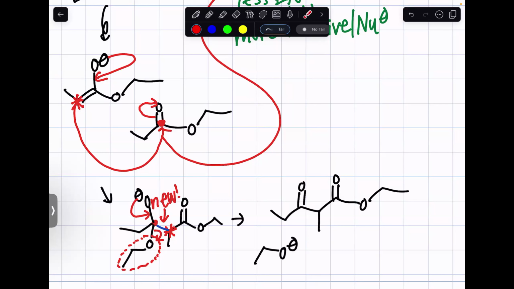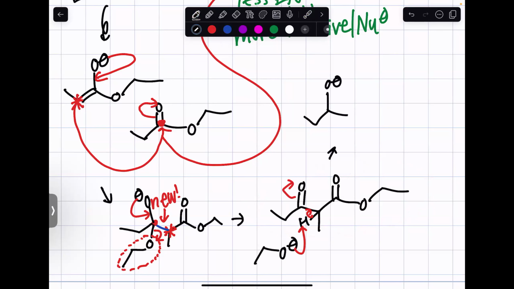So technically, this is your final answer already. But if you draw out the mechanism, that wouldn't be correct. If you're just trying to predict the product, then you just end here and say that's your final product. But for the mechanism, that bad leaving group is gonna go back for its vengeance and deprotonate the alpha hydrogen in between the two carbonyls here, make the enolate ion, and then that becomes an ethanol alcohol there. Now, the last step, acid workup, some kind of acid source, is just gonna protonate the alpha carbon, reform that carbonyl, that alpha carbon picks up a proton to just go back to that carbonyl that we had earlier, right?